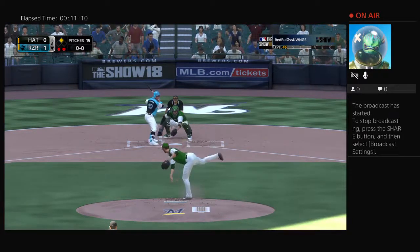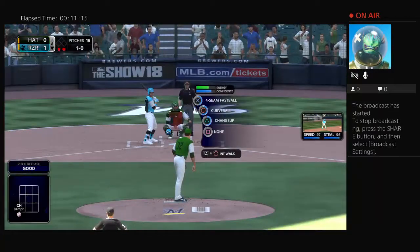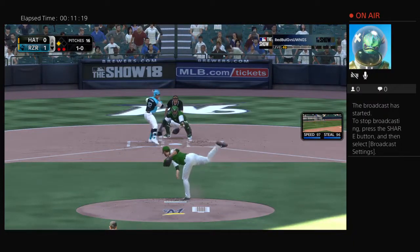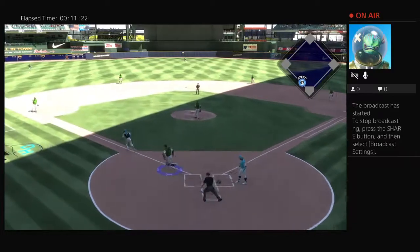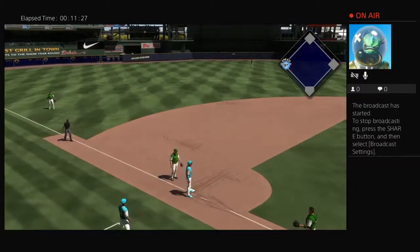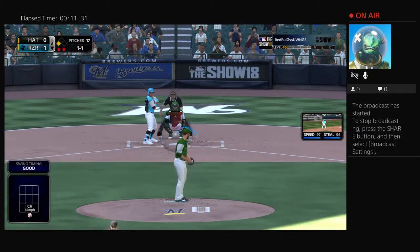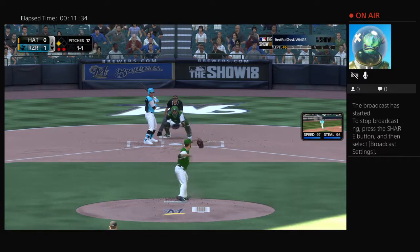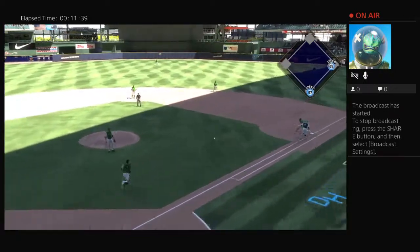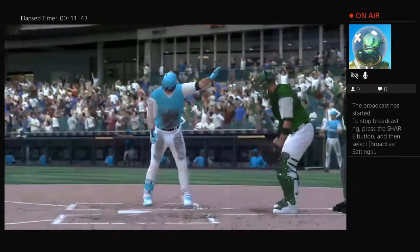And now the runner's trying for third. Pitch inside, the throw. And no throw. Back as he'll just hang on to it. And the runner's coming home. Pitch swung on and missed. And he will get back to third here. That was nearly a disaster. He better not go. Looking to keep this a one-run game, the pitch. Tapped up the first baseline. And the inning is going to continue here as he reaches on an infield single.